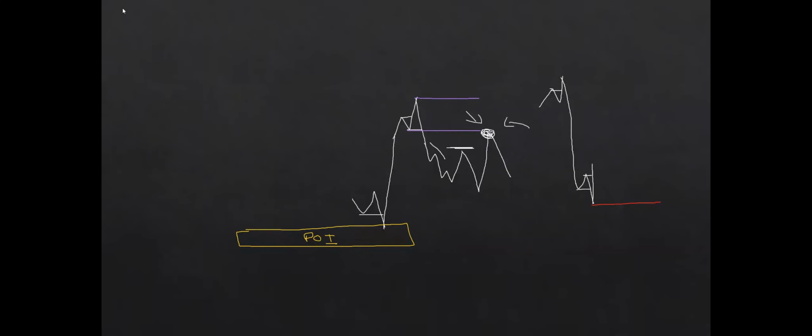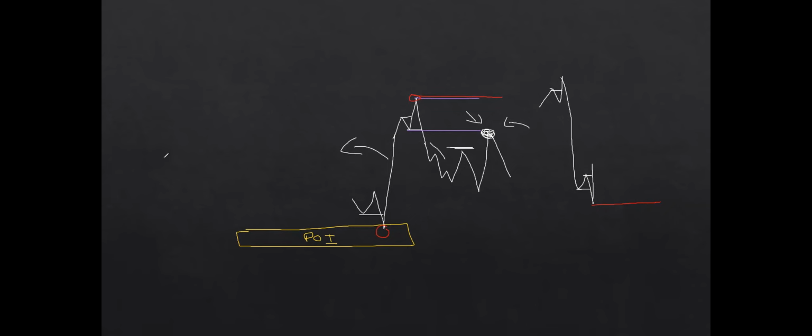I'll change it. Internal liquidity and inducement feeding into this unmitigated strong high. In this scenario here, it's considered a strong high, right? And the overall picture is a weak high, right? But why is it a strong high? Well, now it's time to dig a little bit deeper into the ranges.